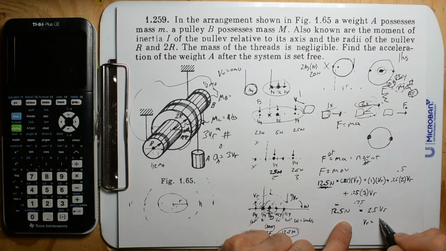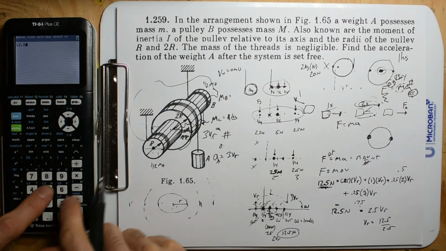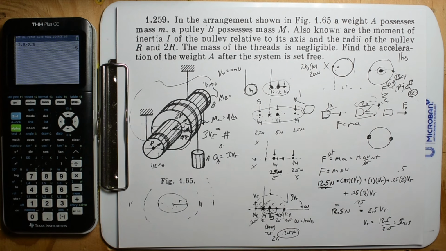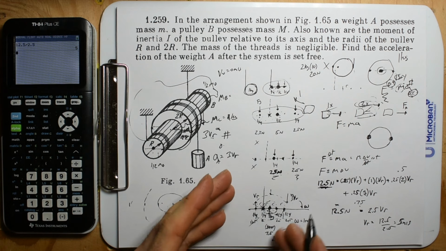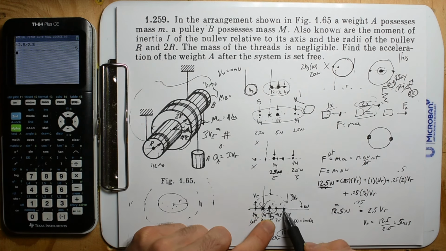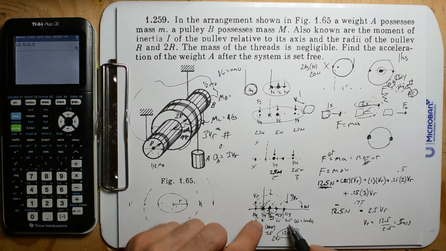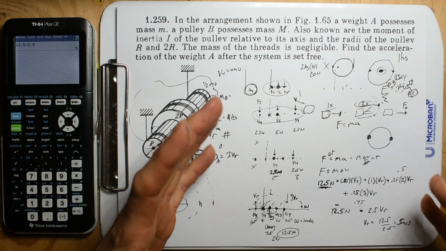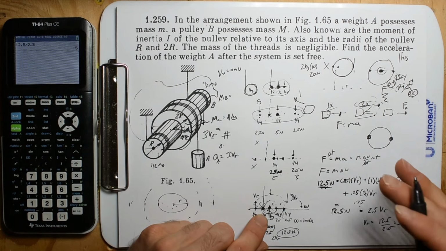So VR is 12.5 divided by 2.5. 12.5 divided by 2.5, that's 5. So that's 5 meters per second. Alright, hell yeah. And if that's going 5 meters per second, and we only wanted to go, excuse me, like 30 degrees, this thing would have to be really big.